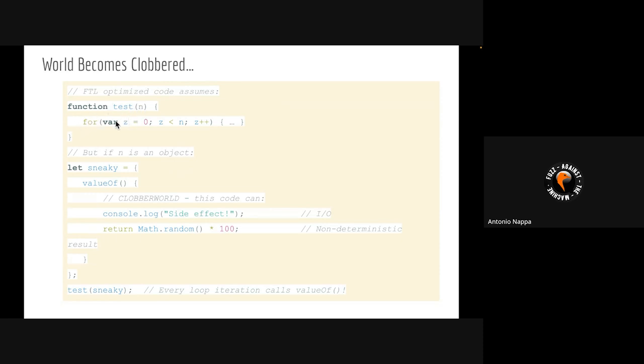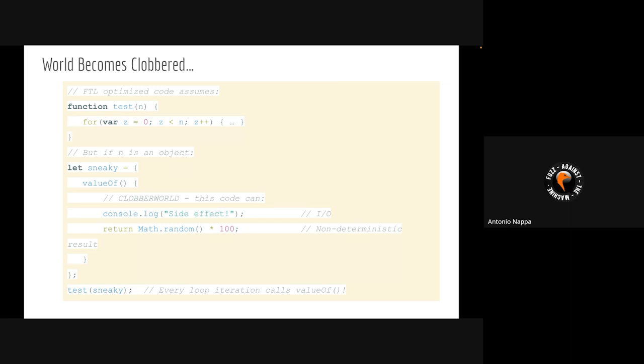You get a number, and this number somehow interacts with the function. Now, the problem is what happens if instead of passing a number, you pass an object, okay? So the optimizer would actually raise a flag and say, hey, wait. This is not something that I can optimize.